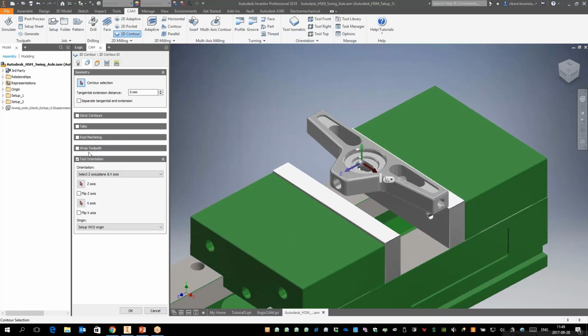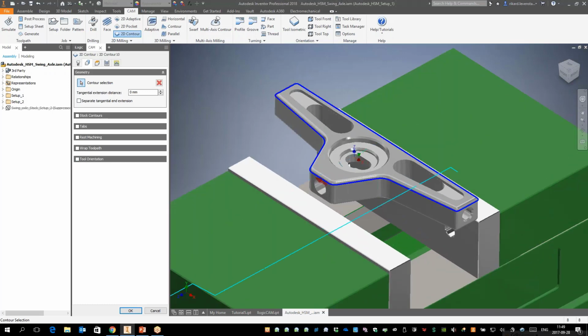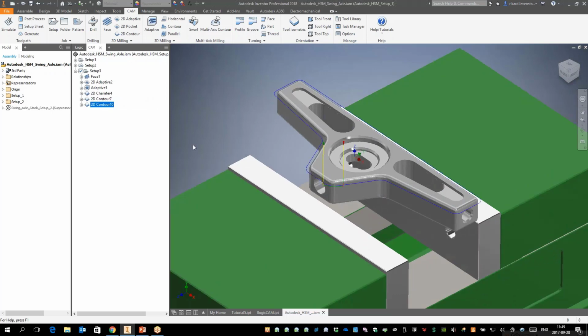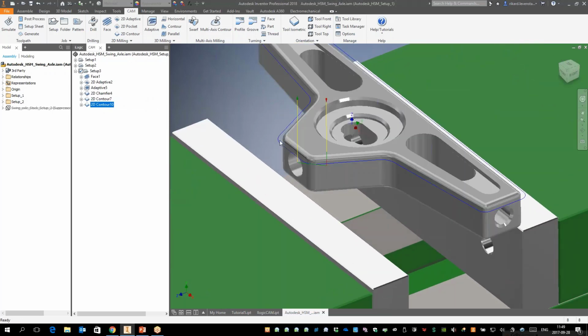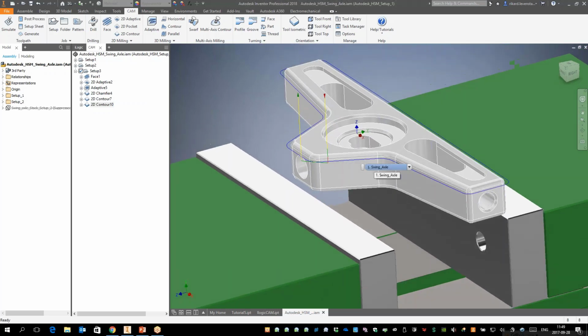And I will select this outer profile and calculate the toolpath, and then we have the profile with this tool. So it's really nice that we can use a customized profile of the milling tool and match it to the CAD model to machine the correct profile.